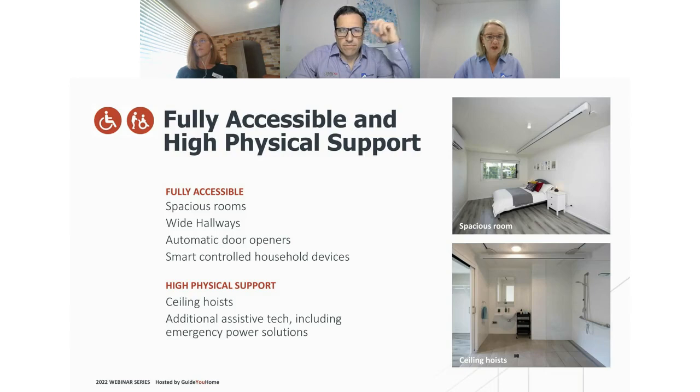These are a few more photos, just thinking about a few different rooms in the house. This is actually from a project that I'll show you on the video. So this is a high physical support apartment, and you can see that the tracks are built into the ceiling for the hoist to be used. And it can then help to get that person from that bed into this adjoining ensuite bathroom. And again, you can see the ceiling tracks there that work across the bathroom.